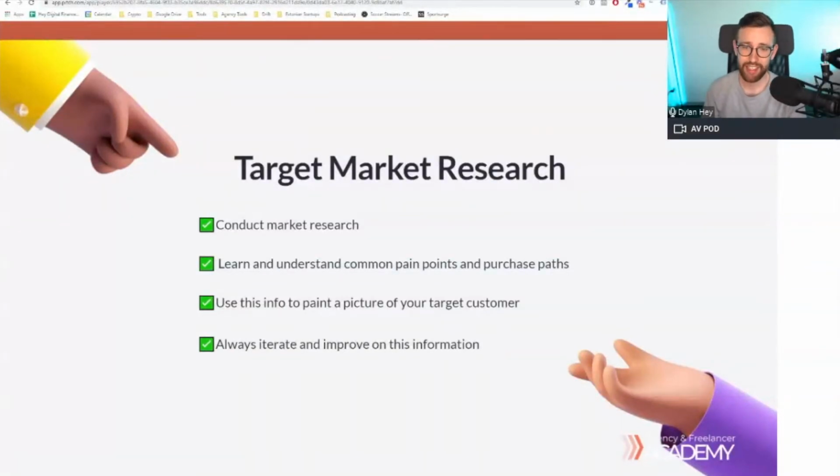It could be researching other agencies, looking at how they're structuring things. It could be hosting a podcast or going on podcasts. One of the ways that I've learned how to structure our offering is through the SaaS Marketing Show podcast, where I knew that we were going to work with CMOs at B2B SaaS companies and heads of marketing. So I started interviewing as many of those people as I possibly could so that I could learn what their problems are, what their challenges are, and better evolve our pricing later on and our servicing and our structure and how we communicate and all this kind of stuff, right?